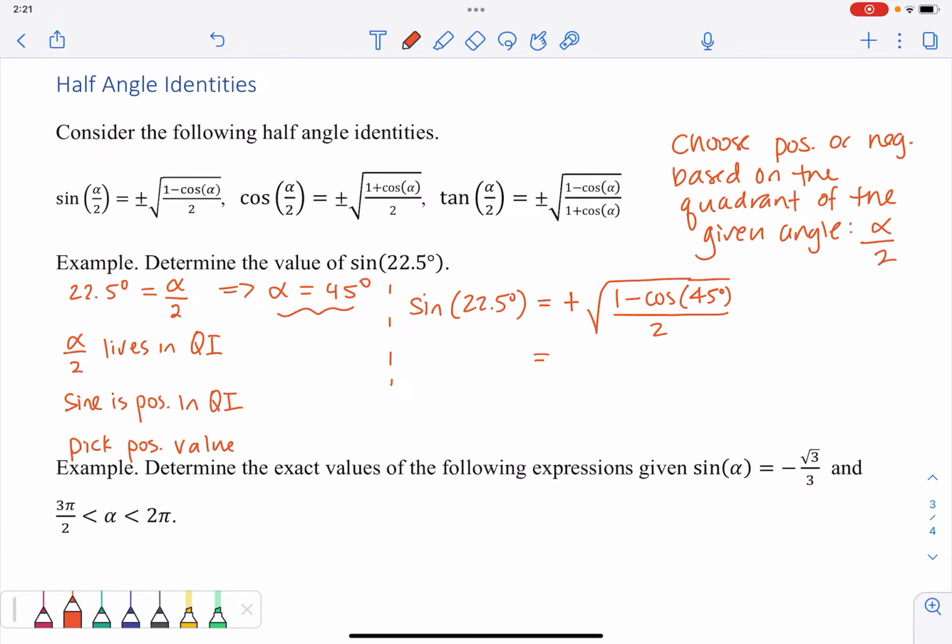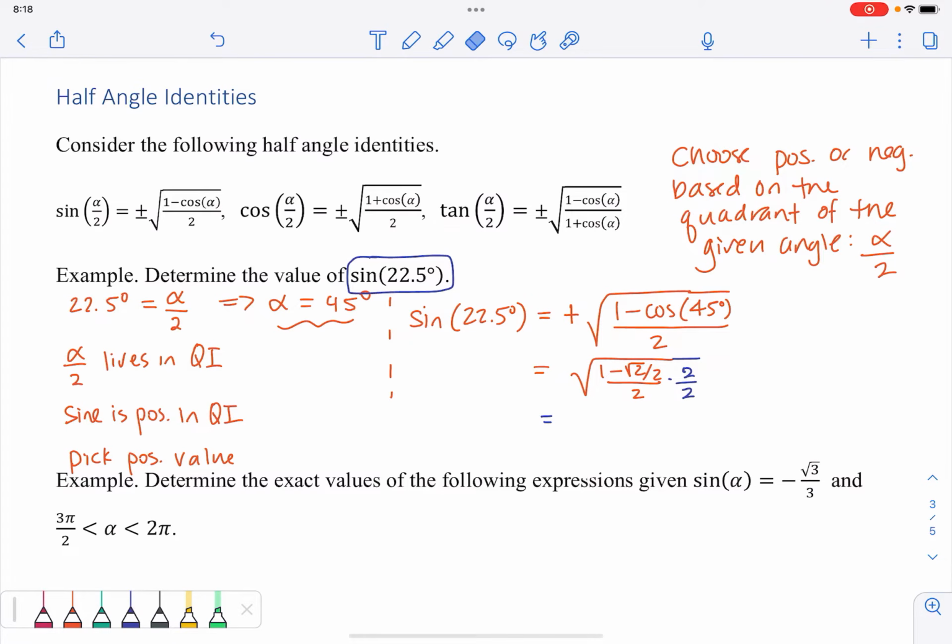So what does that give me? Well, that gives me the square root of (1 minus root 2 over 2) all over 2. And then inside this little square root here, I can extend it and look at that fraction in there and multiply the top and the bottom by 2. So from here, I get the square root of (2 minus root 2) in the numerator, and then the denominator is just 4. But I do notice that 4 is a perfect square, so I can apply the square root to the numerator and denominator separately and get the square root of (2 minus root 2) all over, well, the square root of 4 is just 2. Then I can just leave it like that.